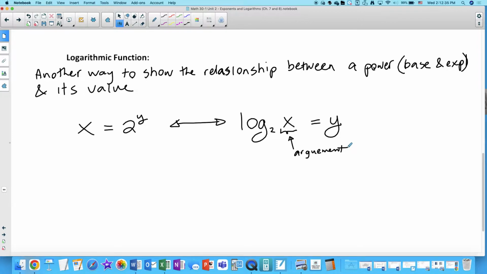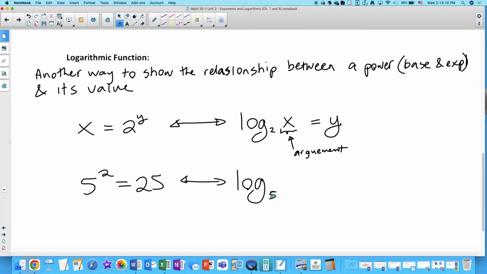Okay, and essentially a logarithm is a way to isolate the exponent. It's another way of showing the relationship between the 3 pieces. So a little more concrete. Let's say I have something like 5 squared equals 25. In logarithmic form, I would say a logarithm with a base of 5. Base stays the same.